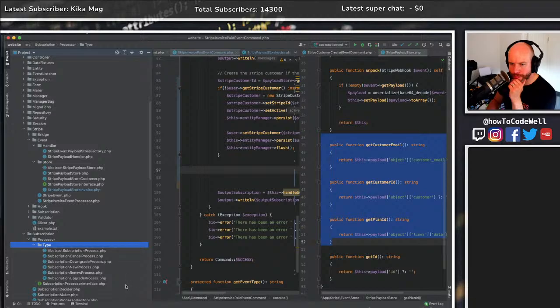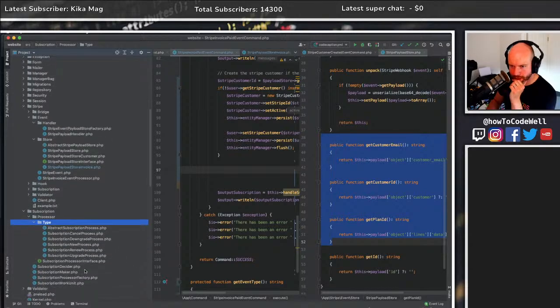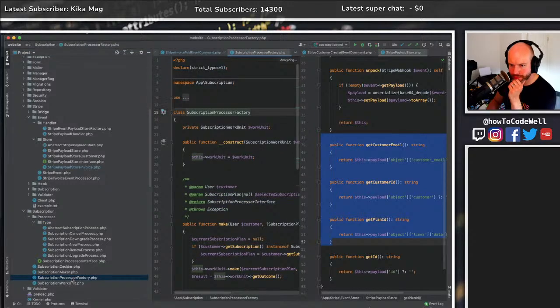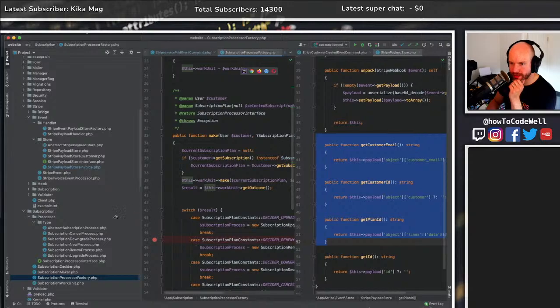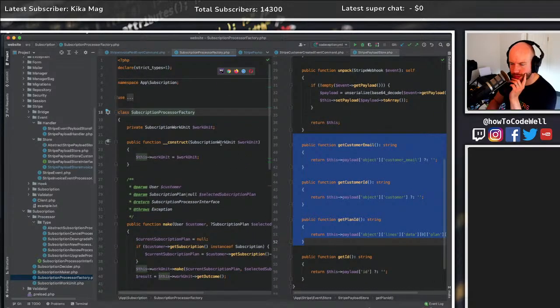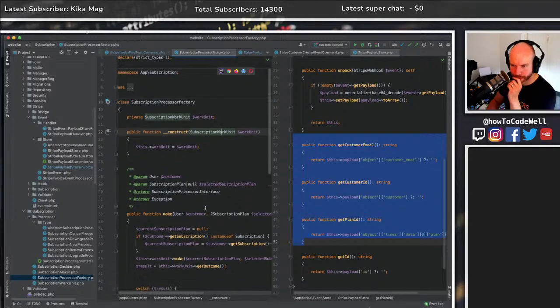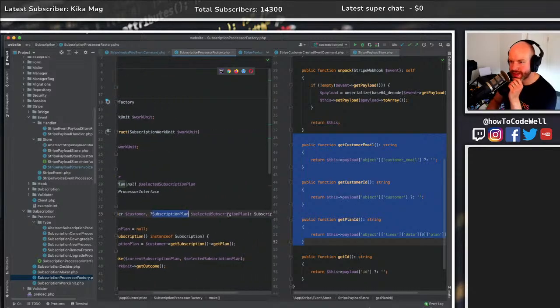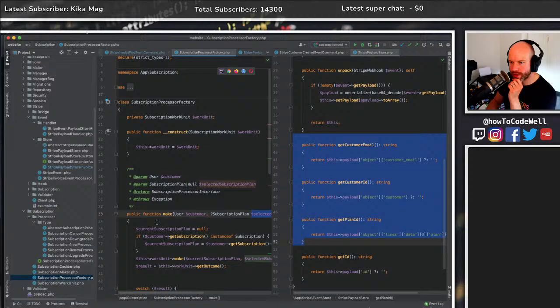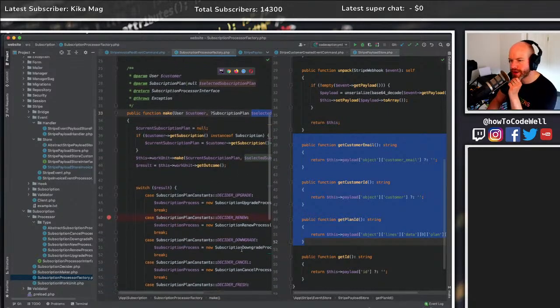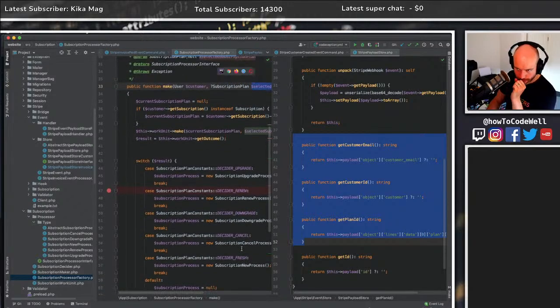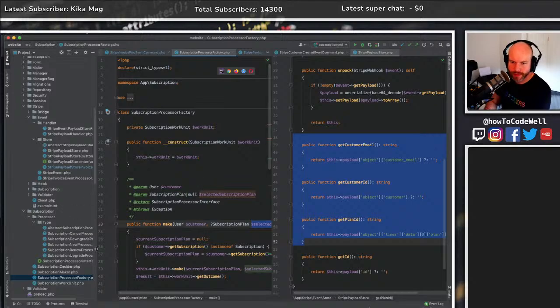Yeah, so there's a factory that takes a work unit, a user, and the selected subscription plan, right? And then it works out whether or not it's a new. It makes a decision as to whether it's an upgrade, renew, downgrade, and cancel. So we need to inject this in, I think.